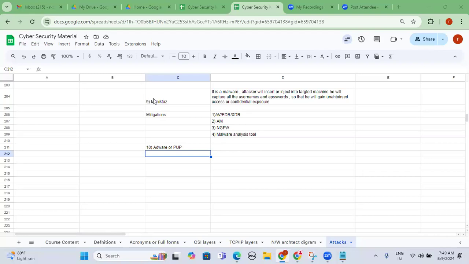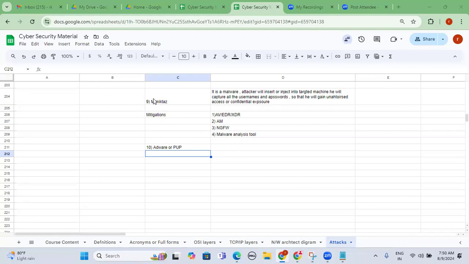Also, whenever you want to make any retail payment, be it Amazon, Flipkart, Walmart, or Tesco stores and so on, please be careful. Use a third party payment gateway and check whether it is HTTP or HTTPS. Otherwise you can lose your payment as well. Okay, so that is about adware.